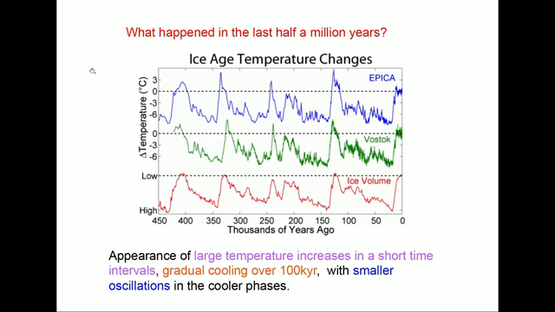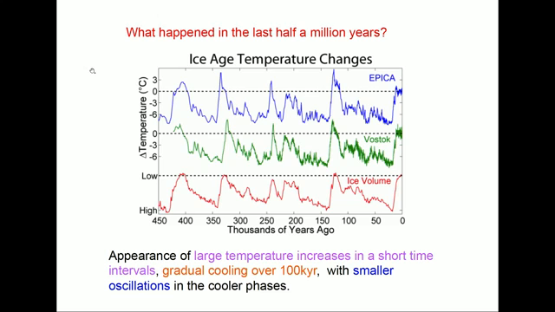So the climate over the last 500,000 years has been going like a clock. Essentially, every 100,000 years, we have what we call a glacial cycle. In the glacial cycle, we have a sudden warming, so the Earth goes up by about 10 degrees. Sudden means over a few thousand years. And then we have a slow cooling over a period of about 100,000 years. So we get this warming, cooling, warming, cooling cycle, regular as clockwork, every 100,000 years.